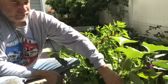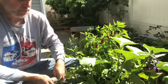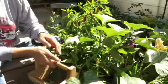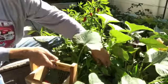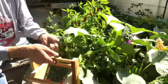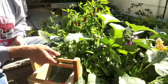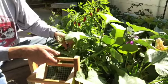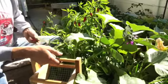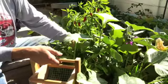I've been picking jalapeños all summer long, and this is the end of the crop. They're smaller fruit, but these are the ones that have turned red, and I've decided I'm going to dry these and make them into hot pepper flakes. I'm going to do the cayenne separately from the jalapeño. The orange peppers you see in this video are a sweet pepper, not a hot pepper, so I'll go ahead and dry those and mix them in with the jalapeño peppers.